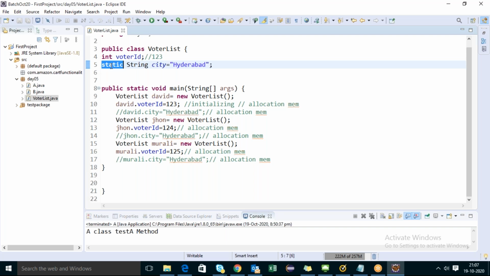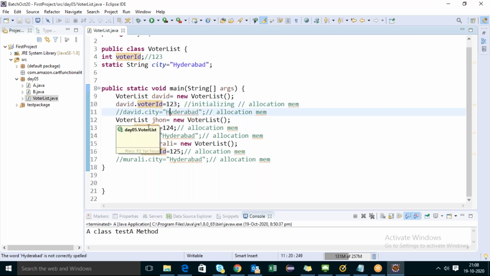The meaning of static is non-changing. When it is non-changing, go for static. When it is changing, go for non-static. Here my voter ID is changing object to object. My city is not changing object to object. Static is a one-time activity. Non-static varies object to object.